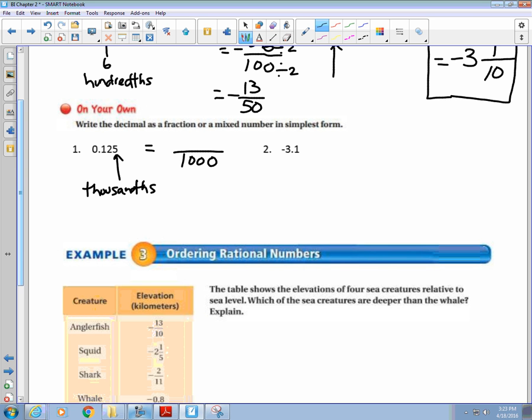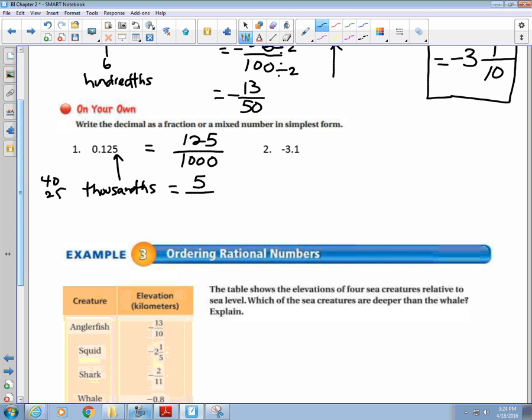And then I'm going to write any numbers to the right of the decimal point in the numerator. So I have 125 over 1,000. And I still need to simplify this. Well, I know that the top and the bottom, the numerator and the denominator, can be divided by 25. So if I divide the top by 25, I'll get 5. If I divide the bottom by 25, let me take a look at that. I think that's going to be 40, but I'm going to double check.